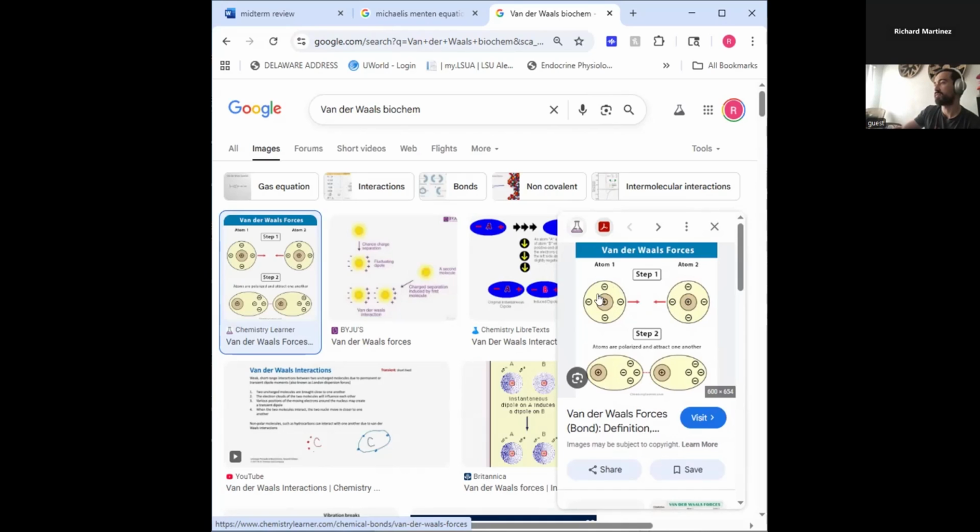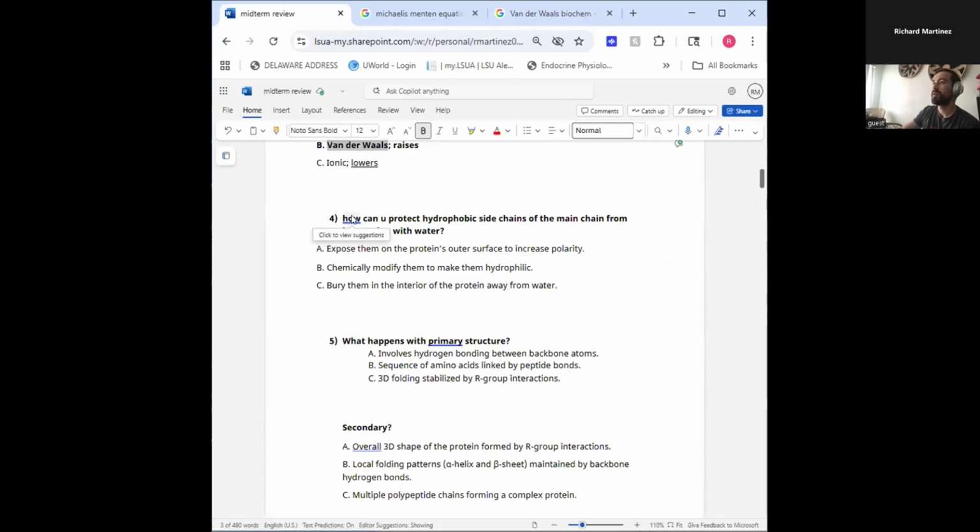So this got the negatives and positives outside. So it's got the electrons on the outside, protons on the inside. That's what those negatives and positives are. So each atom is going to have that. The atoms are polarized. So that causes an attraction. The negative electrons are going to be pulled to this side. The positive is going to be pulled here. Van der Waals forces, van der Waals interactions, they're great for biochemical processes in the metabolic system. That's because they can break easily, right? So if we raise the temperature, we increase the stability. Let's jump to the next one.